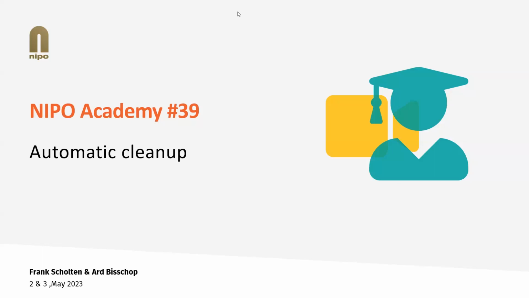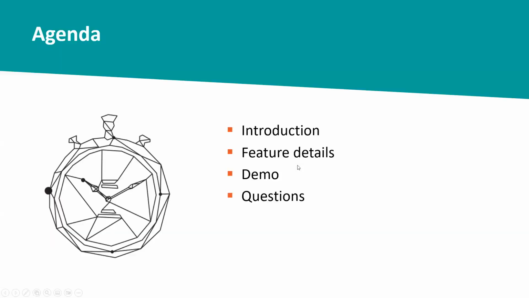Well, let's get down to business and look at today's agenda. This is about the automatic cleanup feature. That is not a very complicated feature. I think that this academy will take about 30 minutes. In itself, the content of this feature might hardly justify an academy. Like I said, it's not very complicated.